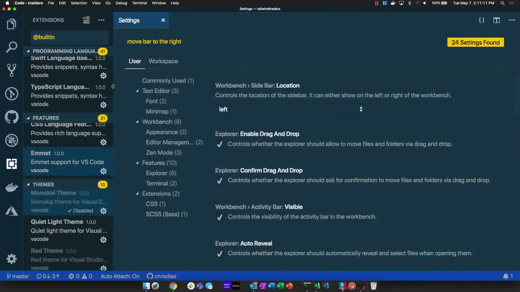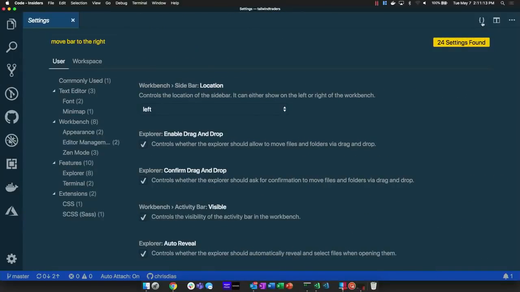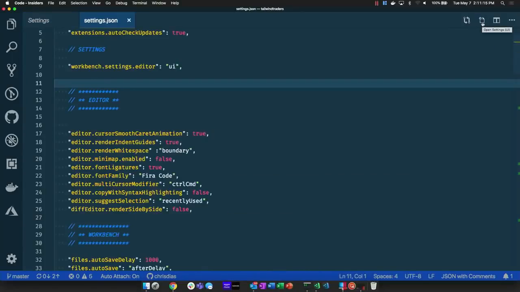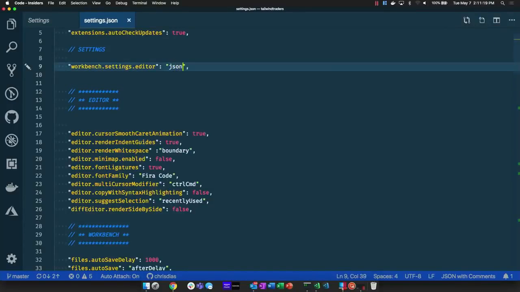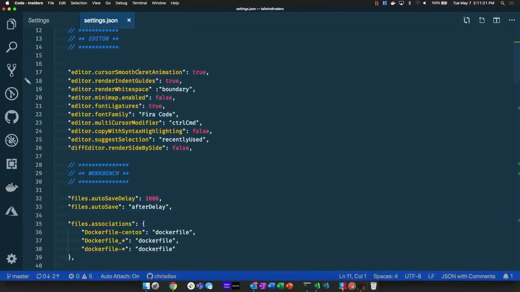Okay. So if you ever want to get back to the JSON, up here in the upper right-hand corner, there's a little set of brackets. You click on that, and you're back into the JSON file. So I'm going to put this back to JSON so that I'm a little more comfortable. A few interesting things here. Smooth caret animation. If I move the caret around, this will actually run quite smoothly. If you set it to false, you'll see a little bit more chunkiness as you move the cursor around. All right? So it's a nice, smoother experience that I like to have. So we'll change that back.